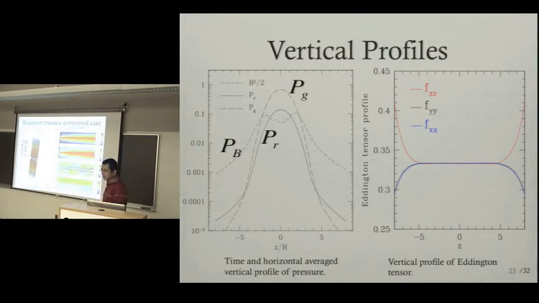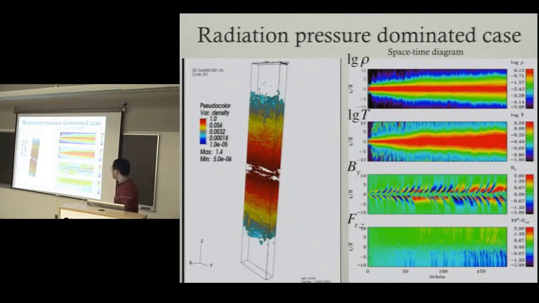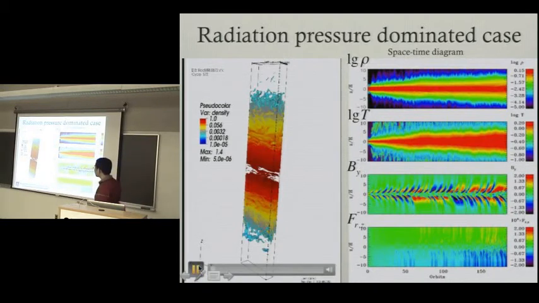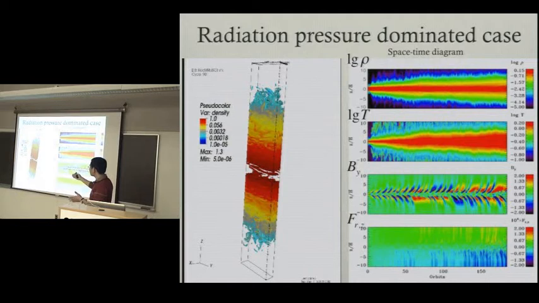Now we'll go back to the radiation dominant case. Basically what we do here is we move out the gas pressure support, and then the vertical gravity of the disk is supported by the radiation. And we can see what that structure will be. This is one simulation that we just ran, and this shows the density of the disk. And then you can see the shearing of the disk, and the material in the photosphere just jumps around in the turbulent medium.